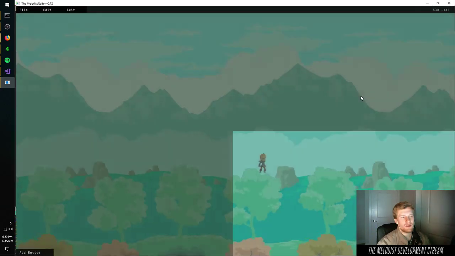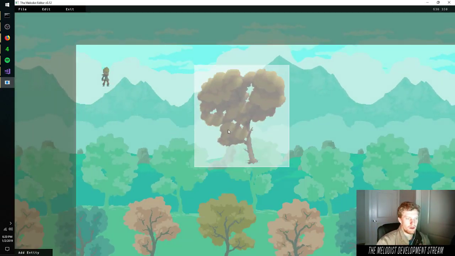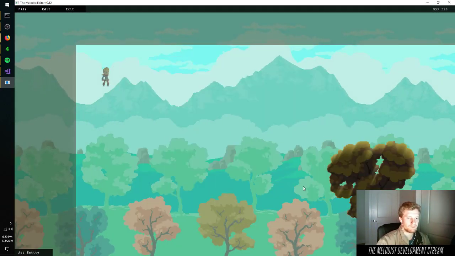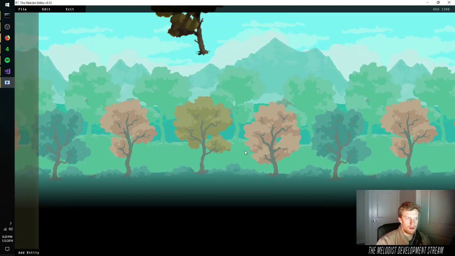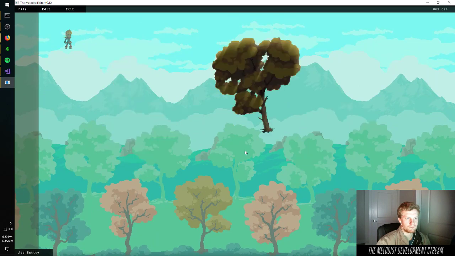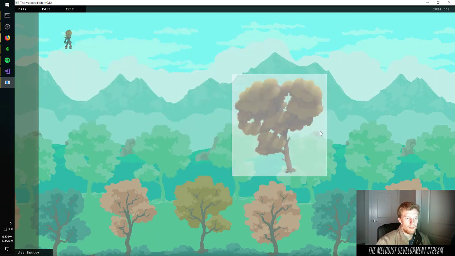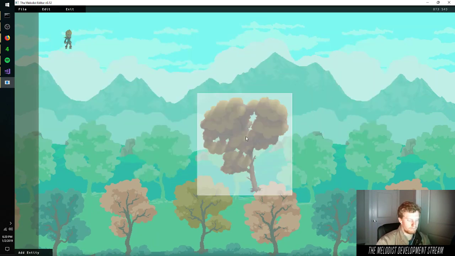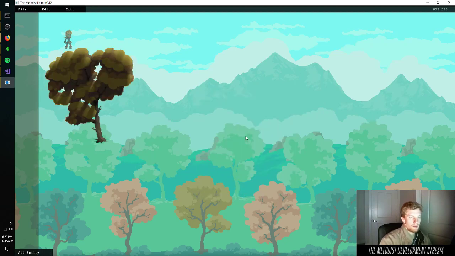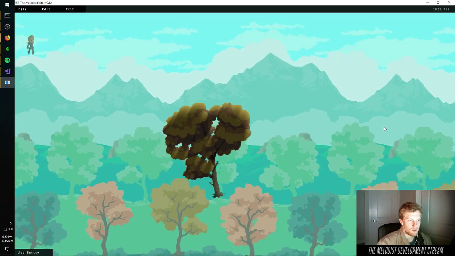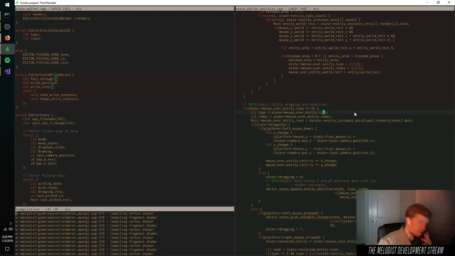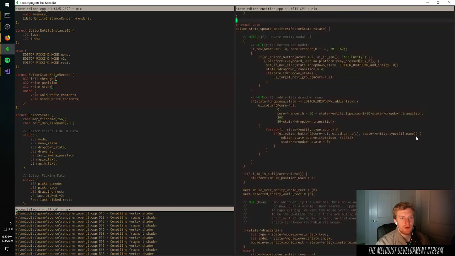So it's a little annoying that we have to care about the order, but there we go. Cool. So now we can undo the positions of entities, which is really, really nice. So that's super duper swell.